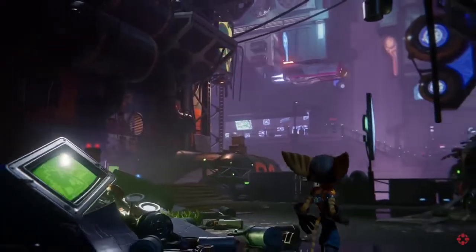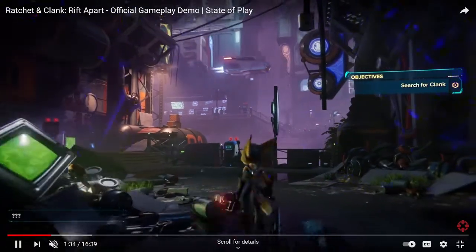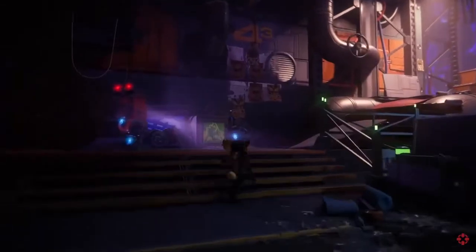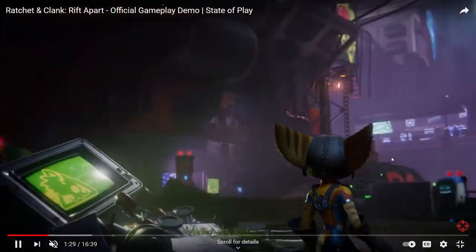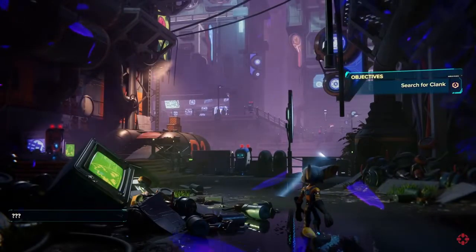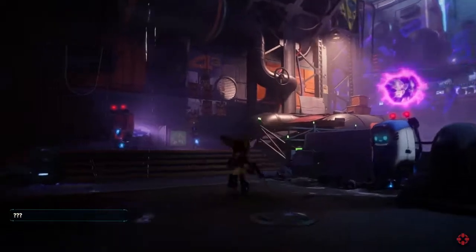Another thing I like to note is how transparent the gameplay is from the movie, because normally when a Ratchet cutscene ends, let me show this off. Normally when a Ratchet cutscene ends, it will have some kind of pause or a black screen before you go back. This is a cutscene, right? This is a cutscene. Watch how it seamlessly transforms into gameplay. That almost feels like nothing. It's so good. I really like that.